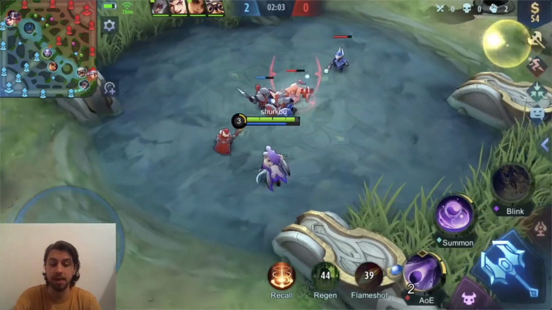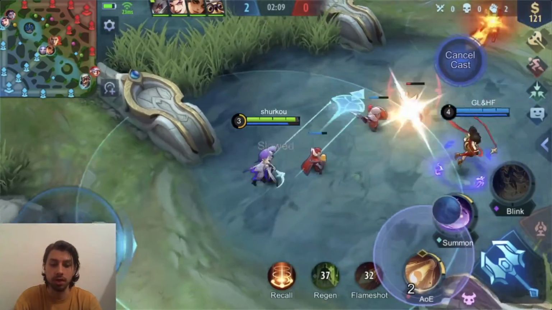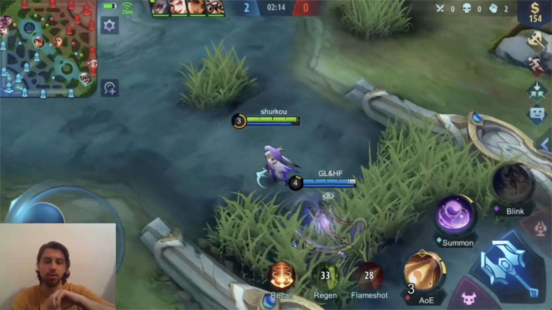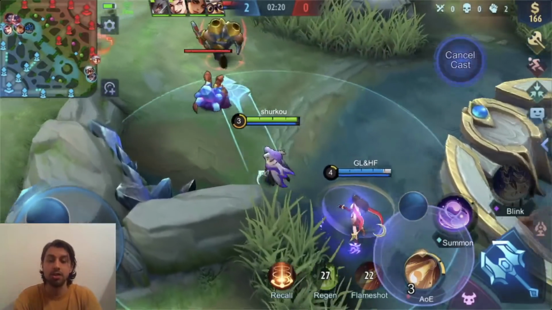Now the abilities themselves. The first ability has 4 charges. It is just a skill shot. It does damage and it slows a little bit, and it basically extends the range. When you hit someone, it extends into a cone. If you don't hit anyone, it doesn't create a cone, but it has a ton of AoE range.